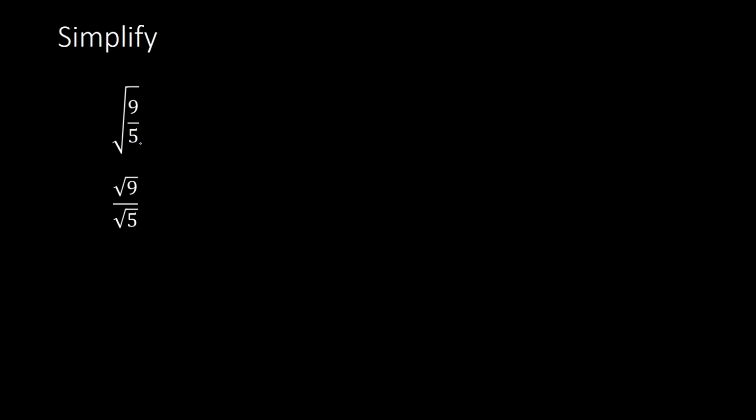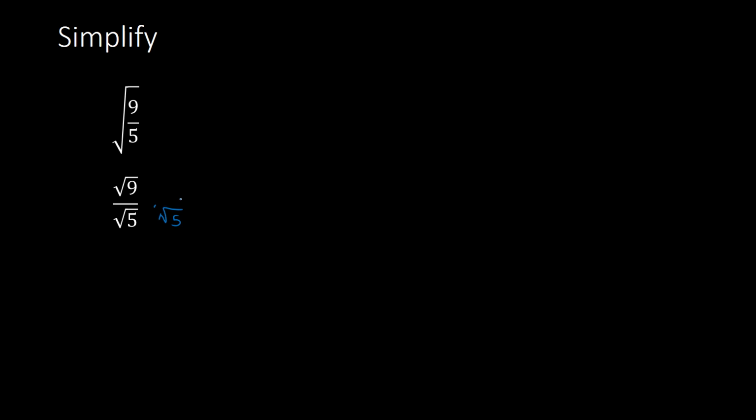Well, we've said before that to get rid of a square root, we can do the opposite of square rooting, which we've discussed would be squaring. Squaring and square rooting are opposite operations. So to get rid of the square root, I need to do the opposite of square rooting, which is squaring. Well, what does it mean to square something? Well, that means you're multiplying by itself. So what I'm going to do is I'm going to multiply the square root of 5 by itself. So multiply by the square root of 5.